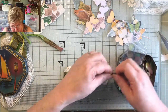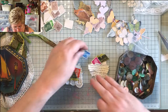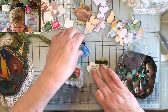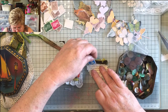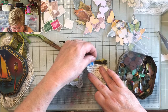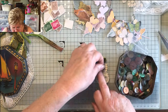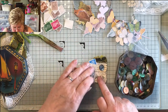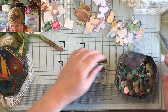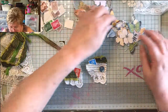Is there a bright blue stamp? Oi, hello. This one here. Let's put that in here. Like that. Stuck it behind the top text and over the bottom text. Like so. And then this button will match there. So that's quite nice. On here, I'm going to do something different because I'm going to add a butterfly or something along those lines.